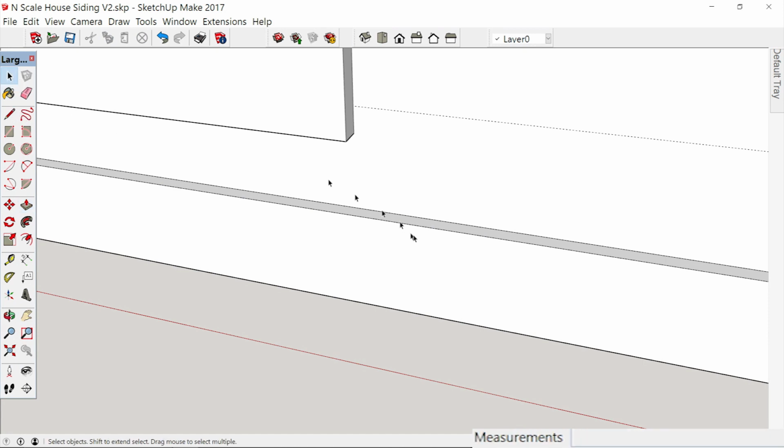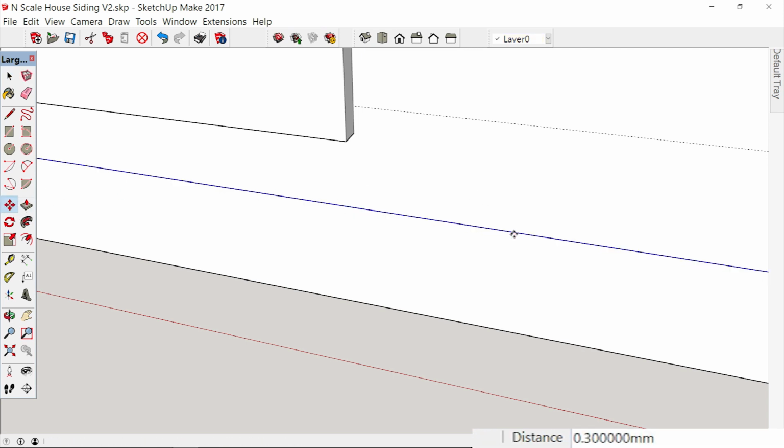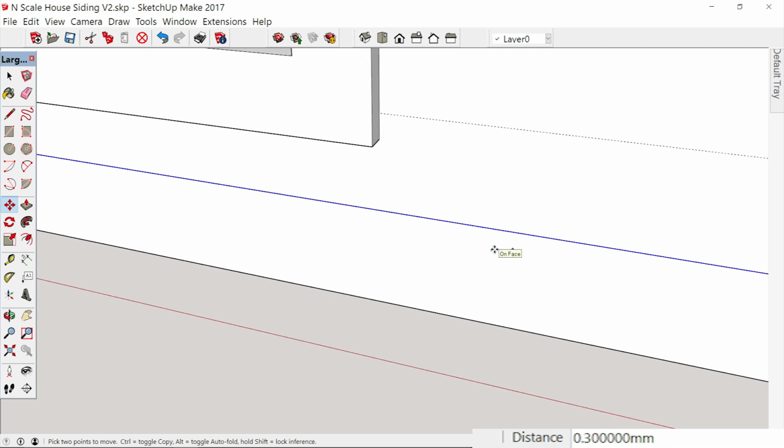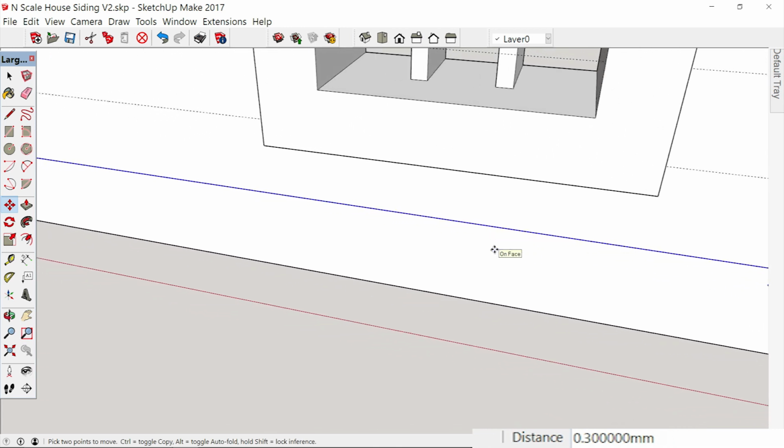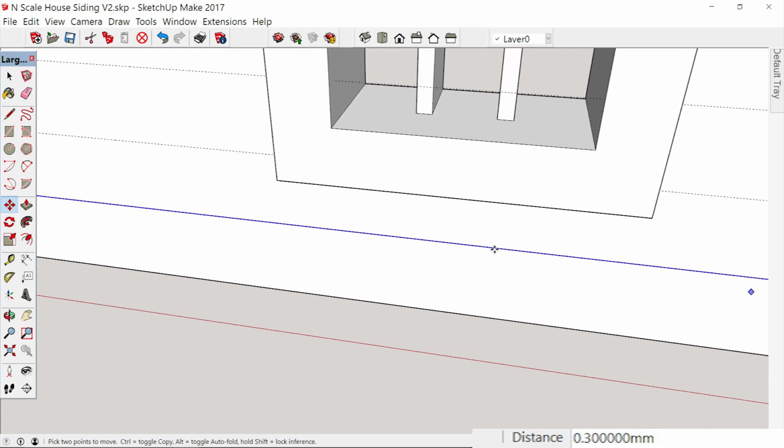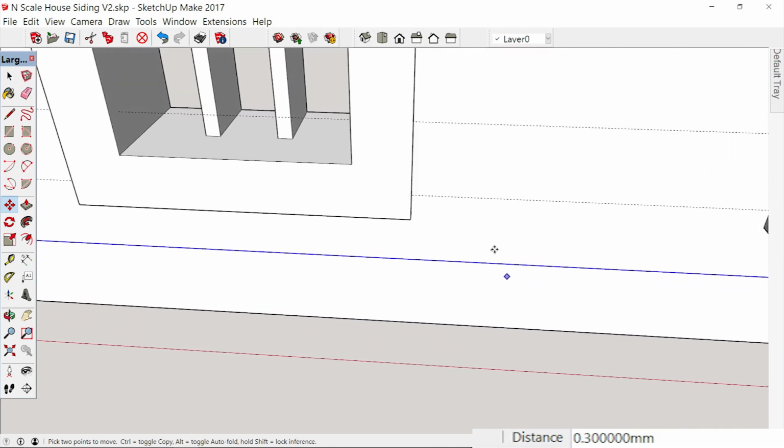Don't forget to select your line. Every now and then I'll forget to select my line, and oh my goodness, it pulls stuff all over the place. But when that happens, just hit Control-Z and it'll take you back to where you were. All right, let's move that line. This is a big one. Boom. Okay. But now let's go look at the corners and make sure that, see, it did do it. We'll look on this side.